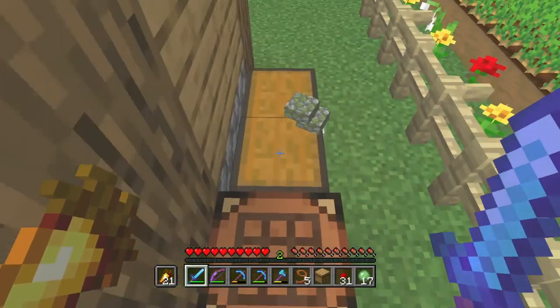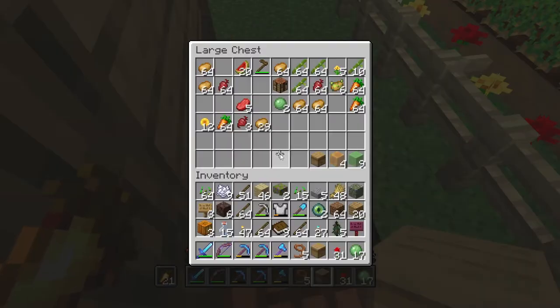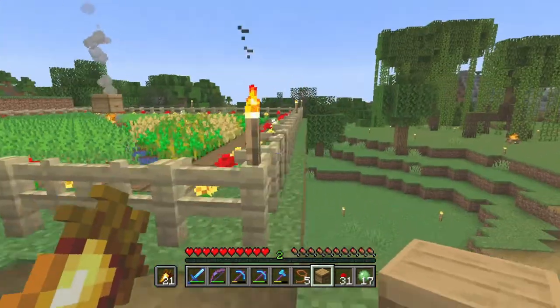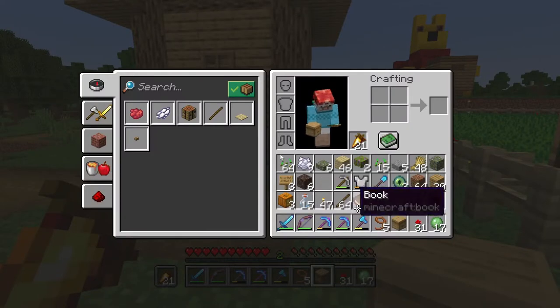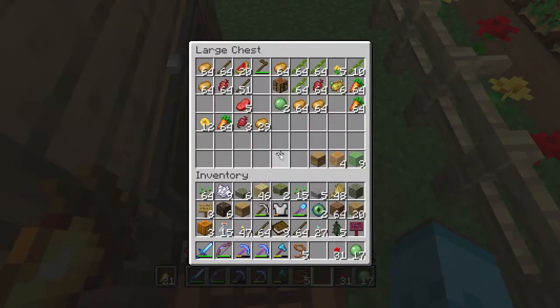So I only have 3, which means I'm probably going to have to shear this thing a few times to get all the leaves I need. But I'm also going to have to come up here and keep nudging them out of the way because I want to get at least 5 of these beehives. I guess I could do it with one, but I'm not sure how many bees can go in one beehive. I'm pretty sure there's a limit. I do have another one here though, so that's pretty good.